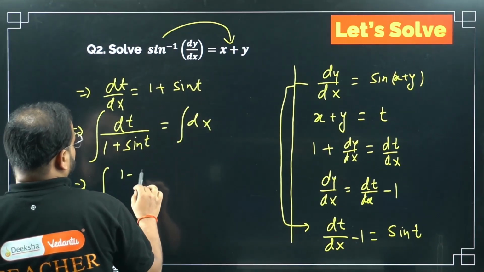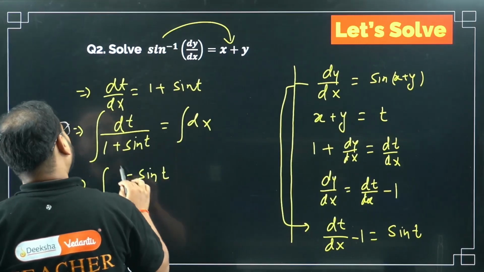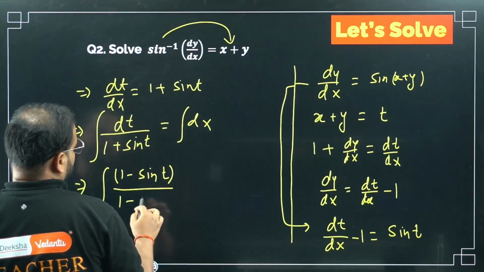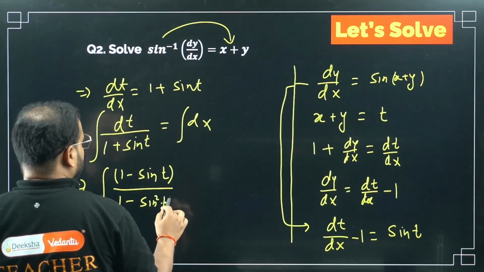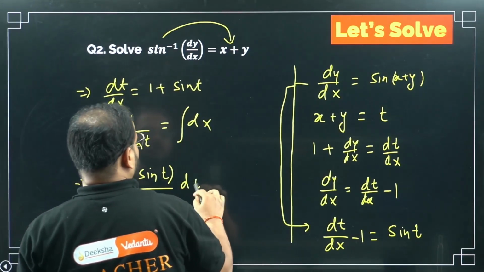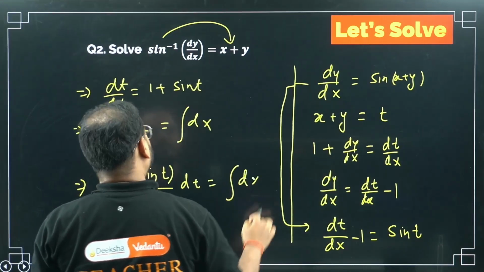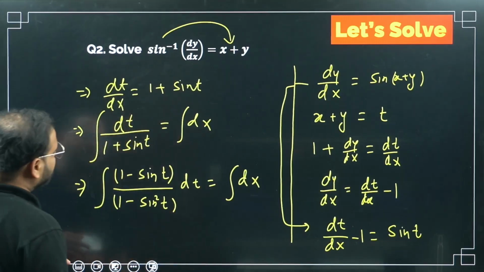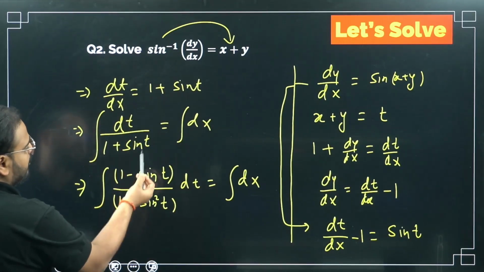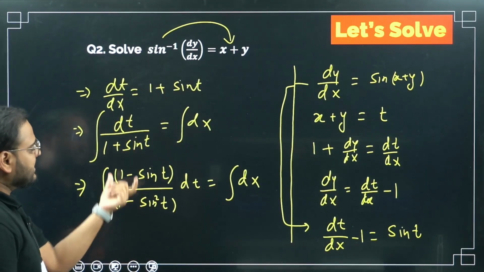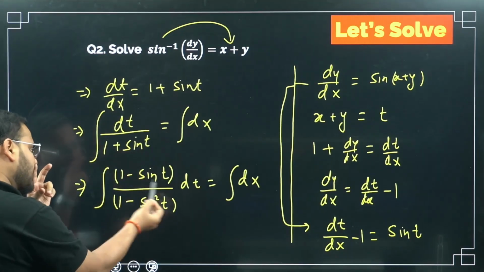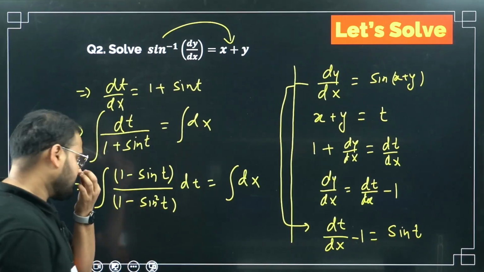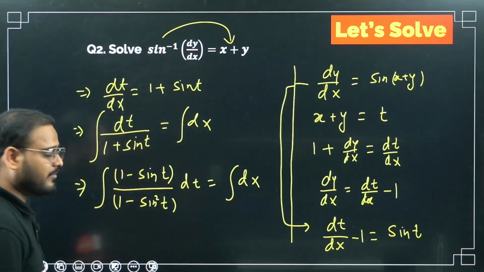I'll write it as 1 minus sine t multiplied to both numerator and denominator. Over here I'll get 1 minus sine square t. Do not have this confusion, how come, sir? I'll explain anyway, but you should not have this doubt. You're a student of KCET. If you're rationalizing it, you have to rationalize with 1 minus sine t. So this will be in the numerator, and the same you multiply in the denominator. What are you going to get? a plus b, a minus b gives a square minus b square. So 1 square is 1, b square is sine square. So the same thing I've written over here.